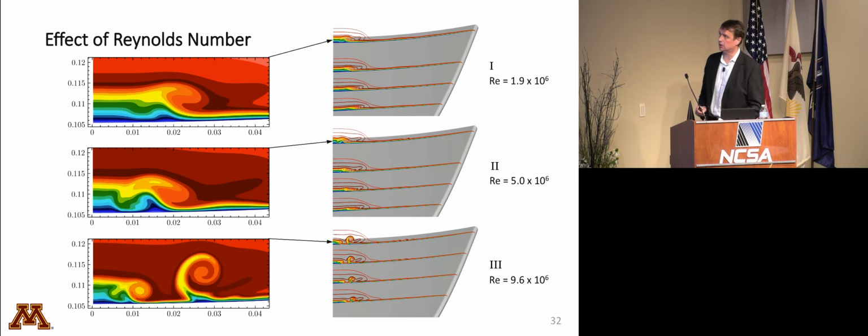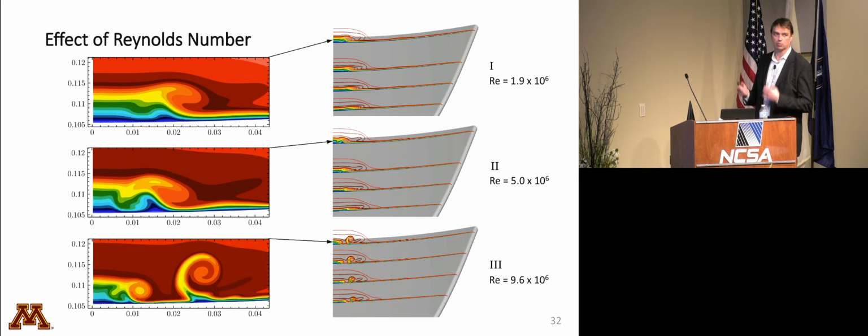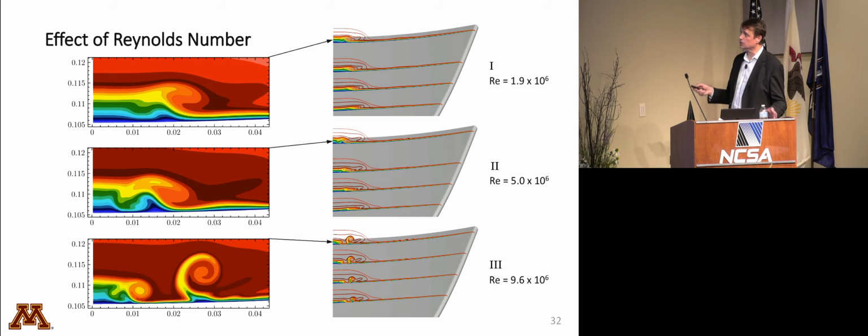Okay, so just a little bit more about the flow features. Really, we're just starting to dig into this and trying to better understand it. So here are the 3 cases, again, with these slices through the domain. And actually, interestingly, this is a zoom of this region, and you see that this lifted region where there's that vortical instability does change character somewhat between 2 and 5 million. But you see at 10 million it is completely different. And we don't really know how this is going to drive transition yet, but we have the tools now in place to start to understand it.